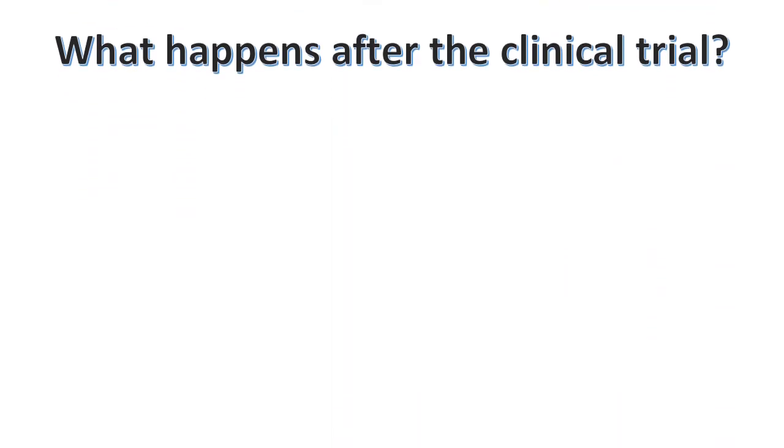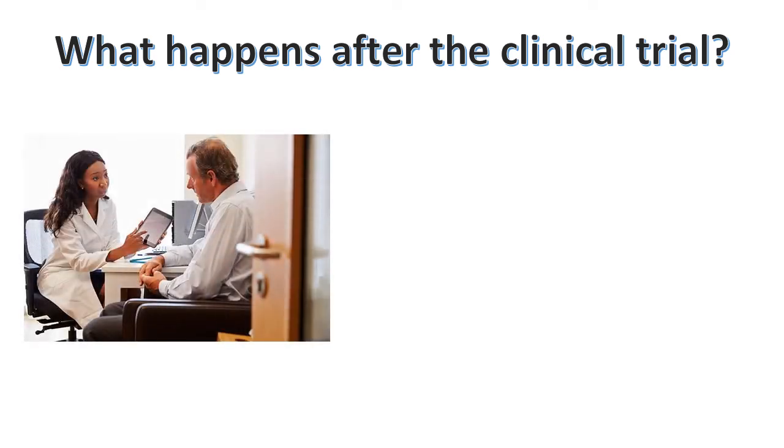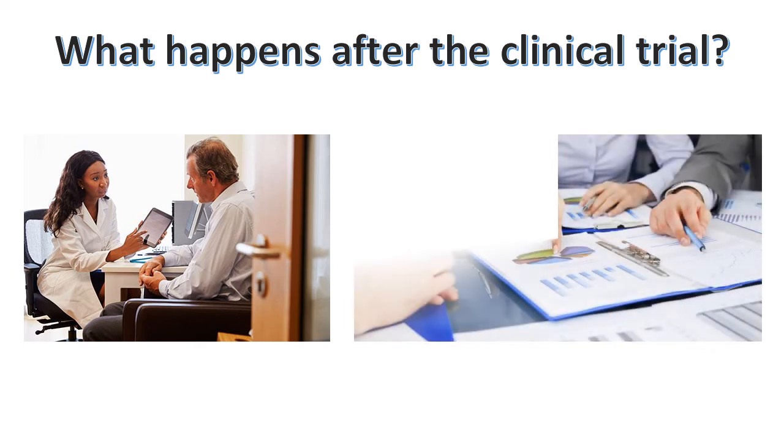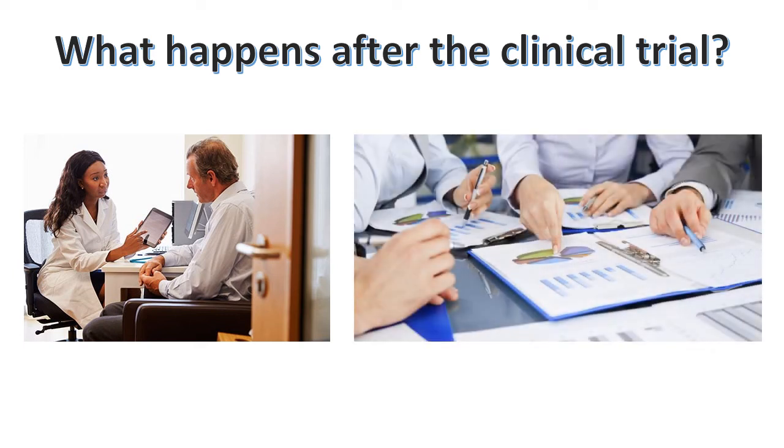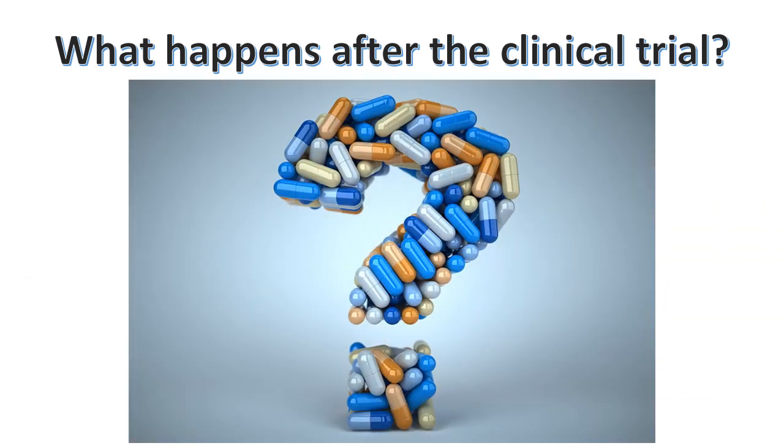What happens after the clinical trial? If you request to see your data from the trial, researchers may have to wait until trial results are made public before sharing the information with you. After a clinical trial is done, researchers carefully analyze all the data they collect. If findings are positive overall, or there is further analysis to do or more questions to answer, they may decide to move on to the next phase. Or they may decide to stop testing because the drug was not safe or effective enough.